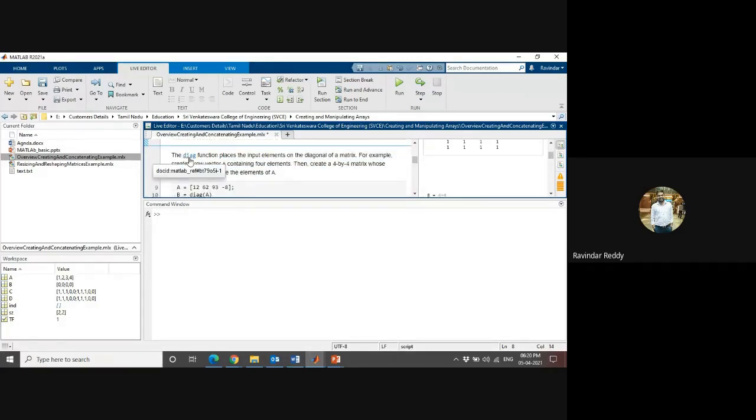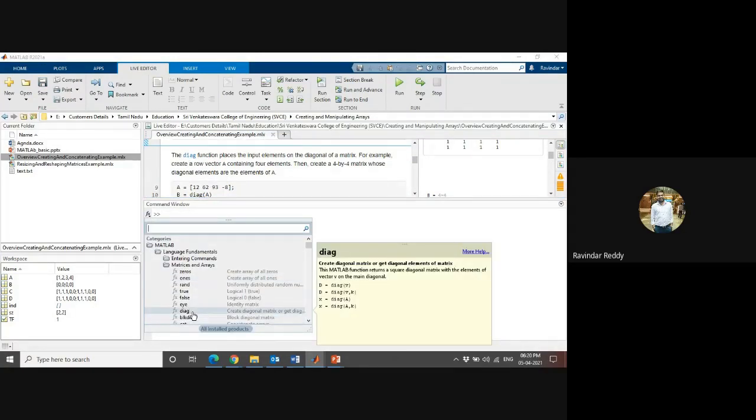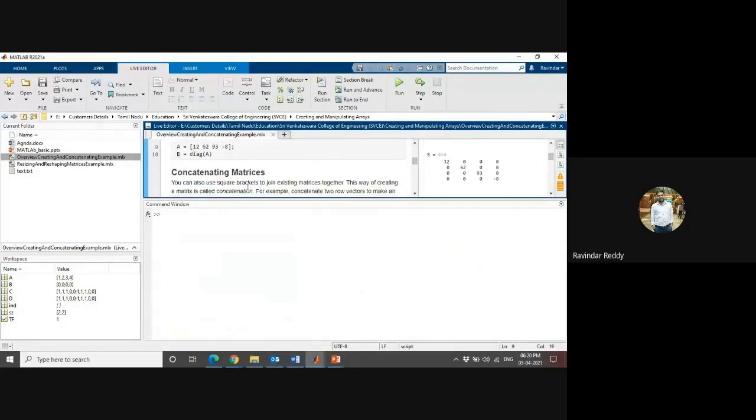Whenever the diagonal function is used, it is the same as I told you here. It creates a diagonal matrix. If you want the elements of a matrix on the diagonal, this is the syntax we use. Similarly, I want a 1 by 4 matrix, 12, 62, 93, minus 8, and I want it to be the diagonal. So similarly, I can run this section here. So this is my total, 4 by 4. It has 12, 62, 93, minus 8 on the diagonal, and the rest of the things are all 0. Why? Because of the syntax I'm giving.